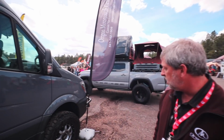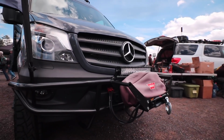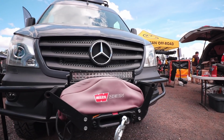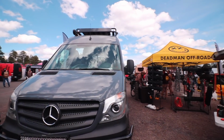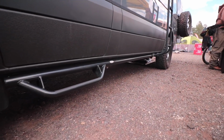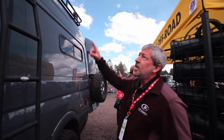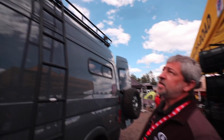But this van here is our personal van we built for shows, and we let our employees take this van around to shows. Some of the unique features, like the push bar, I'll start here in the front. We manufacture all of our own accessories. This is a steel push bar, a 2-tier push bar, we call that one. We do a single tier, then we do a full wraparound. This is probably our most popular. We make our own Nerf bars and our own ladders. All of our aluminum accessories are aircraft grade aluminum. We texture coat, powder coat our ladders so you don't slip. Our roof racks up there, we manufacture those in-house. So it's kind of unique to what we do.